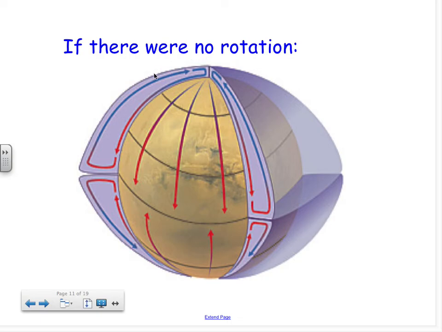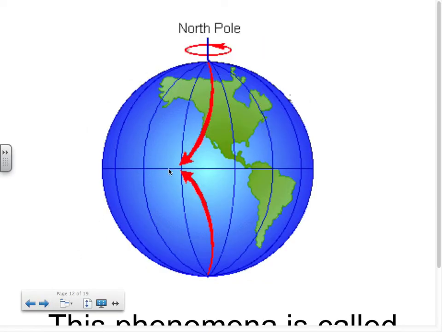Now, we know that the Earth rotates in a counterclockwise position. Because of this, this line moves. It looks like it moves because the world is turning. The wind that would otherwise be going straight would go this direction. And the wind that would be coming down from this bottom south pole would go up and kind of go to the left. So it creates this effect of all these arrows of wind going in to the center of the equator. Okay, so what that looks like, and that phenomenon is called the Coriolis Effect.